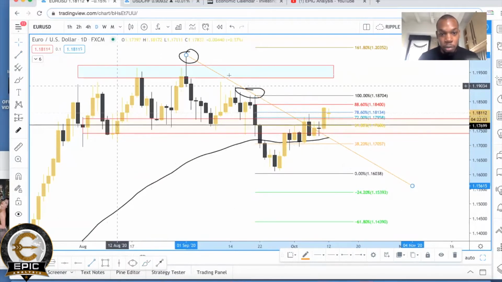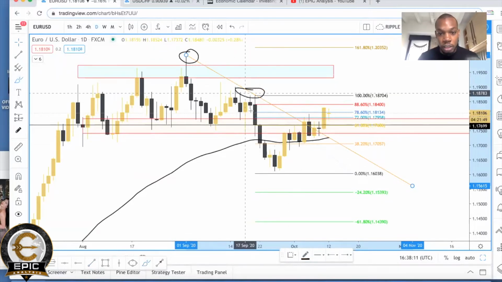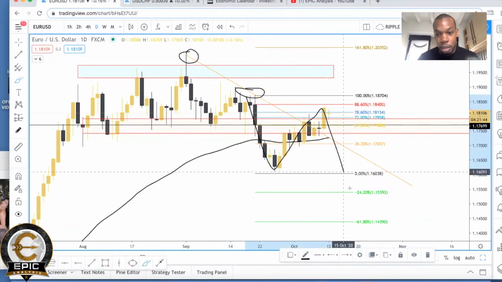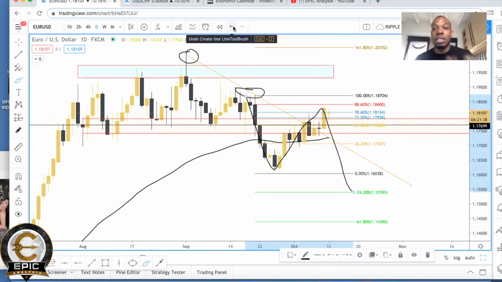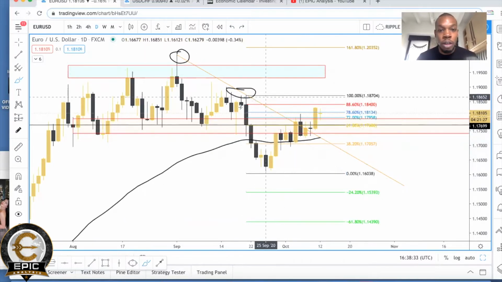Even though this still looks like a bearish type of structure, this could be your drop to the retracement, and then it could lead to a whole other drop. So keep in mind that can be a scenario where we found resistance, we dropped, made that extension. This could be the retracement leg before we make another leg to the downside. So this is how I saw the market getting ready to drop last week. But because of what formed within the price action, that no longer looks like it's going to be the actual move. So now it looks like overall this was the drop.